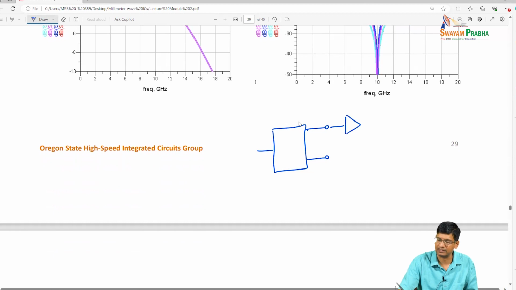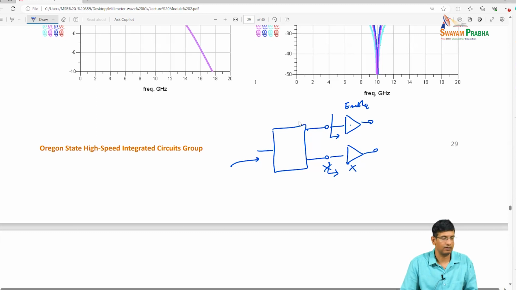Just as an example, let's say that this is an amplifier and this is an amplifier, right? And I apply some power here, and this amplifier is providing a match when it is enabled, right? And this amplifier is not matched because it's been disabled, right? And in this scenario, the power flows here, and then there is some power that flows here, and this is mismatched, so it reflects back and comes back here, right? But this is where the isolation resistor of the Wilkinson absorbs this power, right?